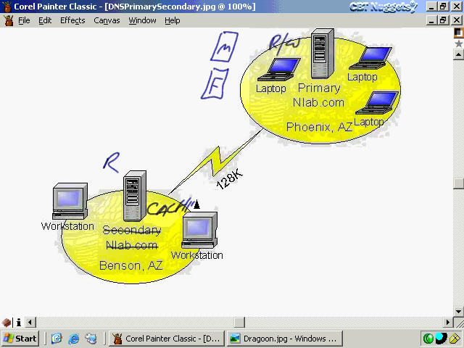What we could do then is simply point this server to the primary NuggetLab.com zone on the DNS server up here. Then it will take the mail server's record, the file server's record, and any of the other records we need, and it'll only cache them. That way we only have a few queries and answers going back and forth across this WAN link, which will be substantially smaller than doing zone transfers back and forth all day long.